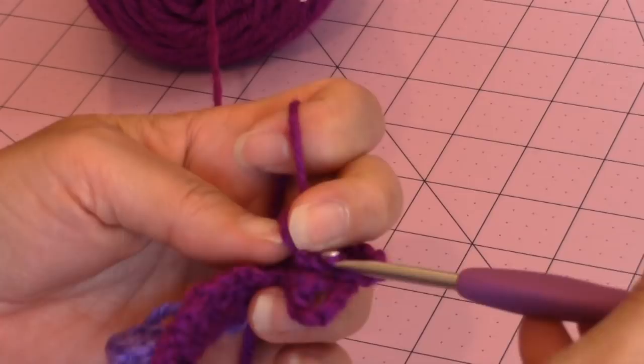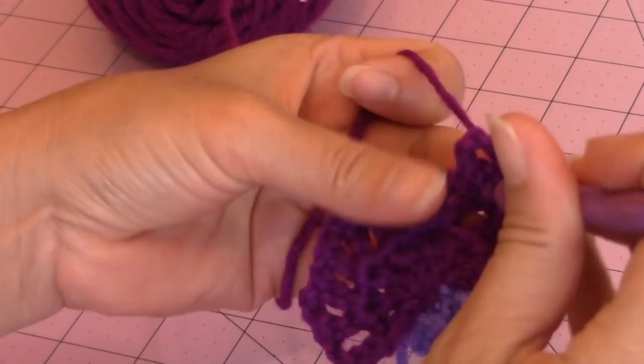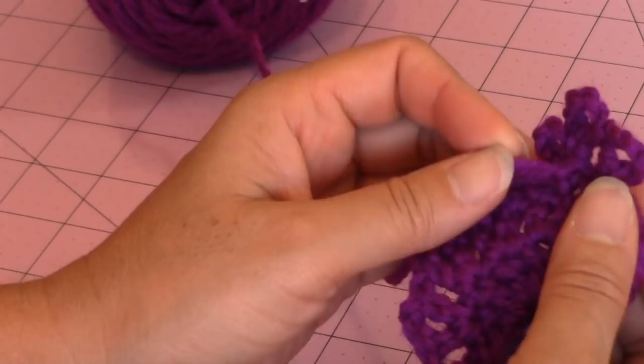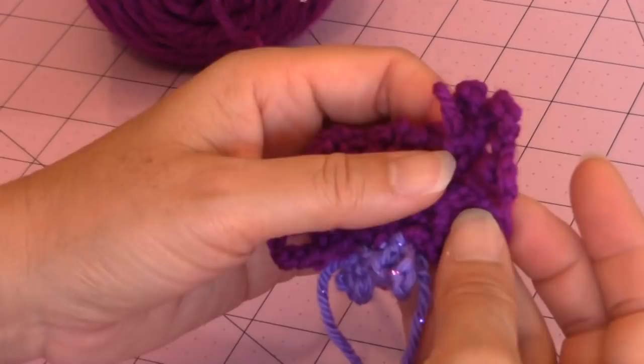Then you're going to turn and go into the next stitch of the wing and just make a single crochet. And then you just create this cute design on the wing. And then we're going to create another one here just the same way, and then another one here. So three of them total. Just center them on the ring.